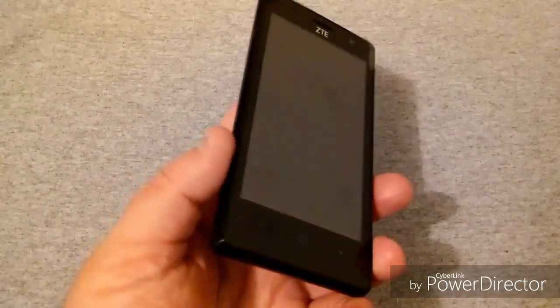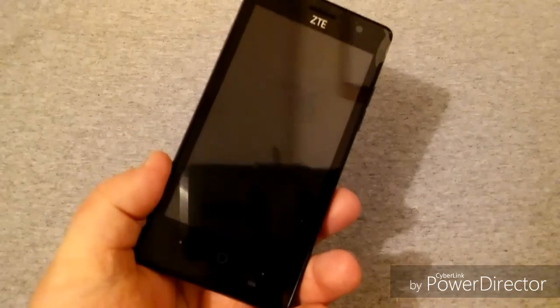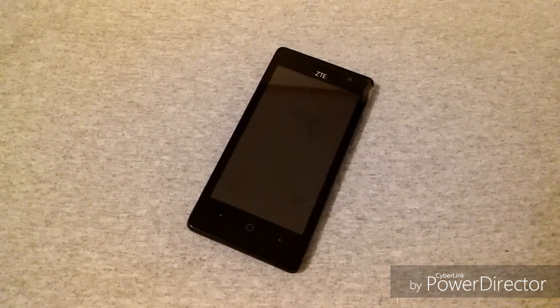So this is the ZTE Tempo for Boost Mobile, a new entry-level device that's relatively cheap, but we'll get into all of that stuff at a later date.